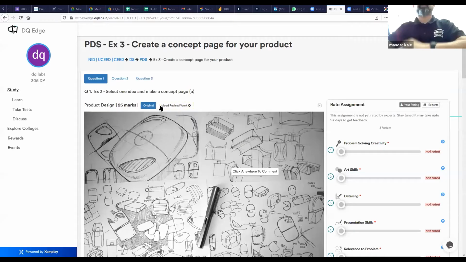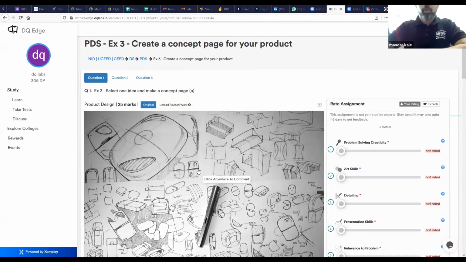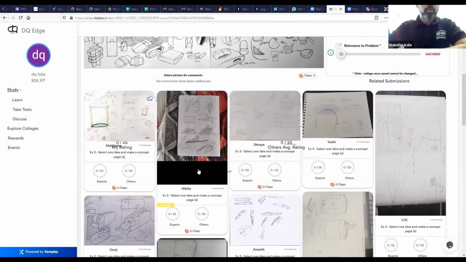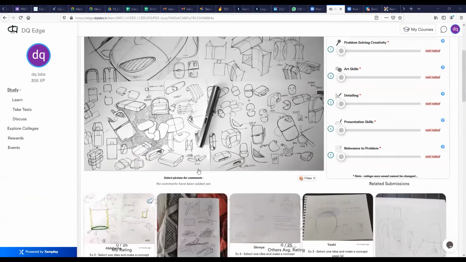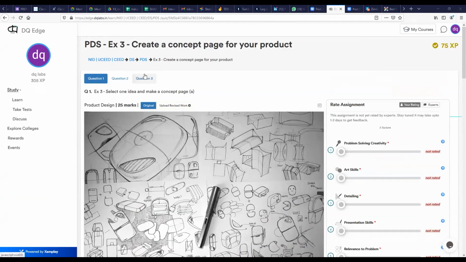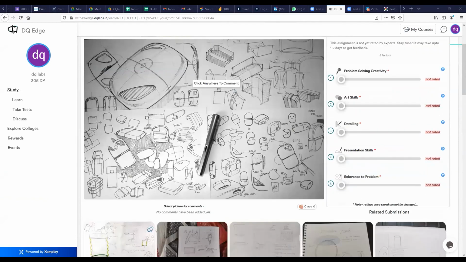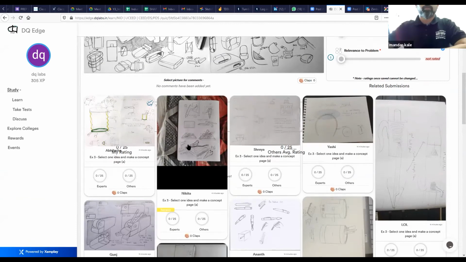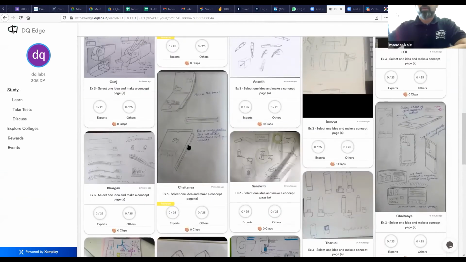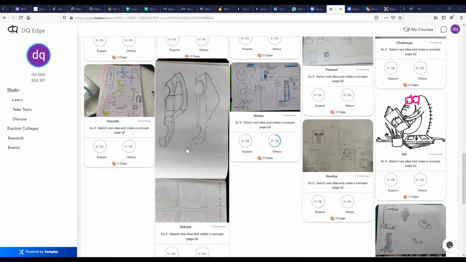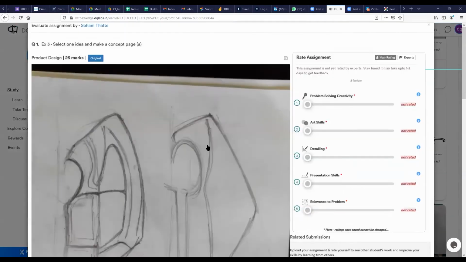Right, so I'll share my screen again so we can see some more work. So it's exercise 3, question 1, right? Who's uploaded here? So question 3. I have uploaded. Soham, sir. I uploaded it first. Yes, Soham. I don't see it. Yeah, the question card 3, that one, sir.